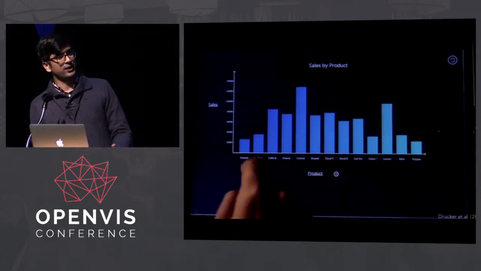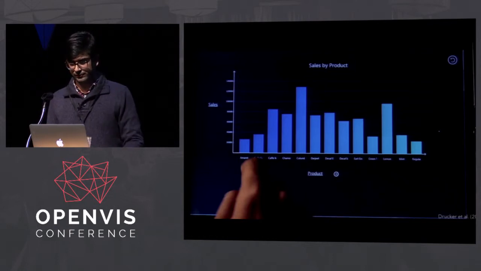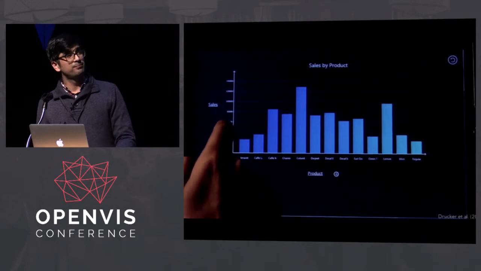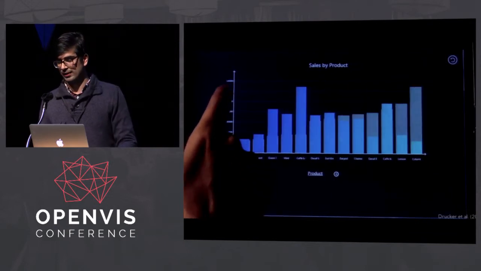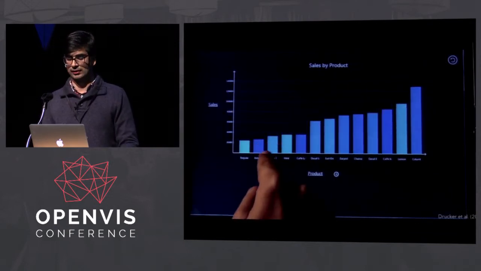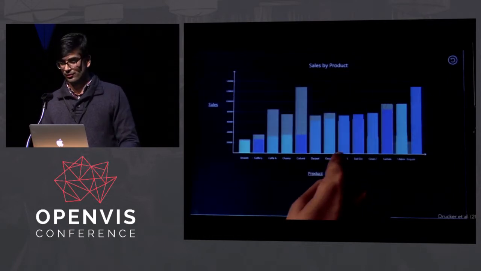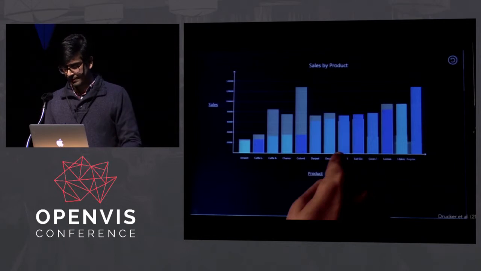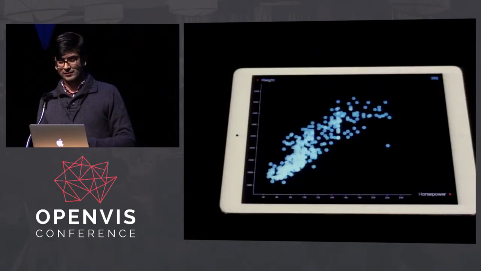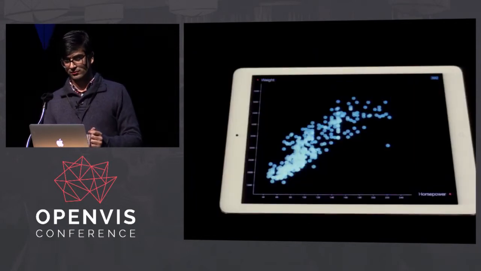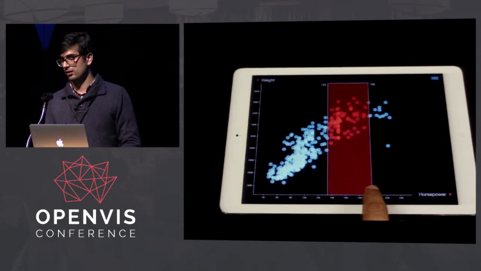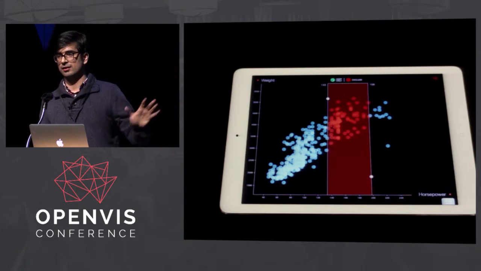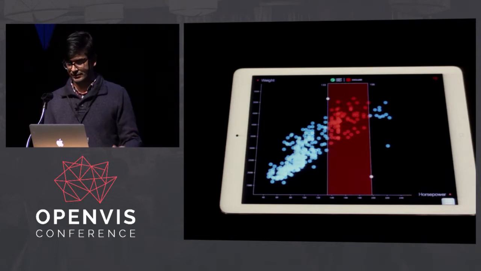This is, again, one of the systems I built with Danielle about two, three years ago now. Here, this is an operation that does panning to sort the values. So you just pan on the axis vertically, and it sorts the bars based on a particular value other than the x or the y axis. In the system that I showed you previously, we're using this gesture for something else. We're using this gesture to actually select a range of values on the x-axis. So this scatterplot uses panning to select a range of values on the x-axis or the y-axis.